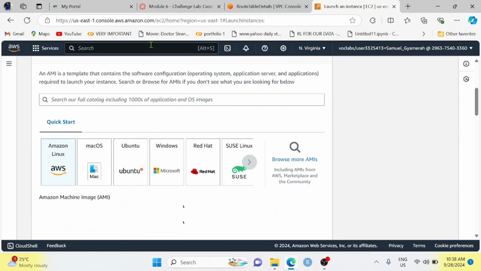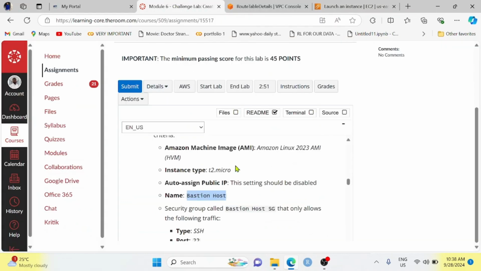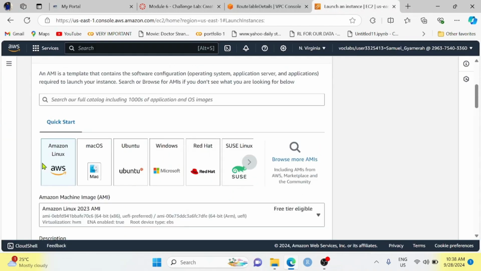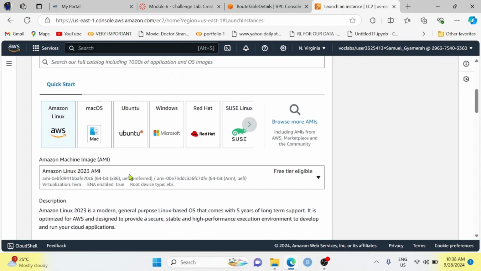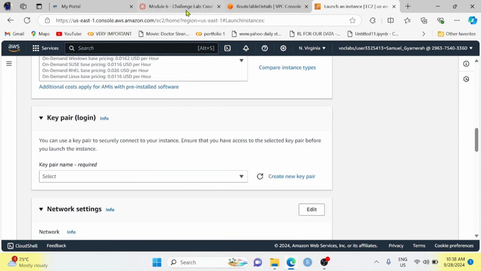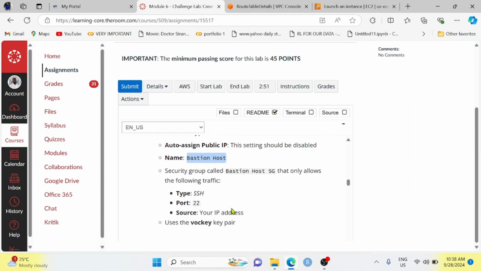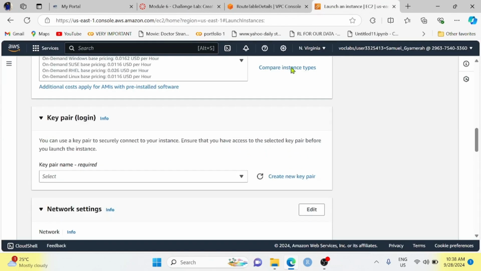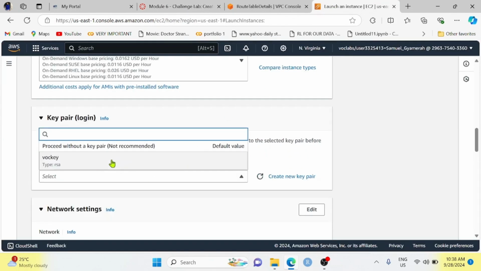Let's scroll down. Then we should maintain the Amazon Linux AMI, and then the instance type should be T2 micro, and the auto assign public IP should be disabled. So Amazon Linux AMI here, T2 micro here. The key pair, they say the key pair should be bulky. Alright, so the key pair should be bulky.